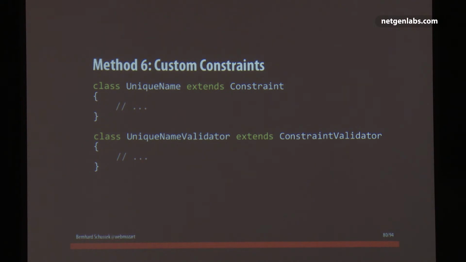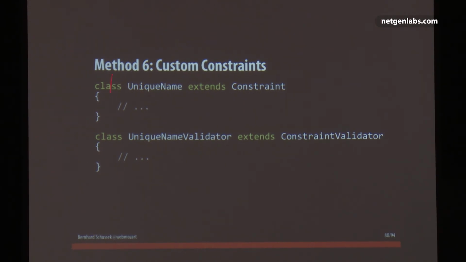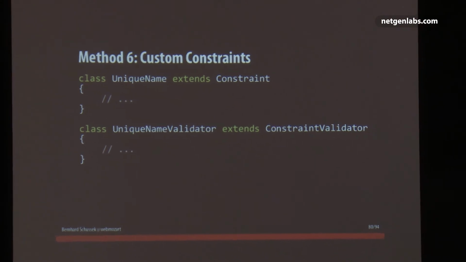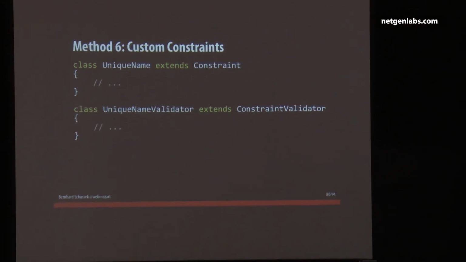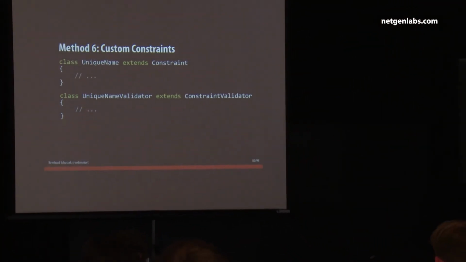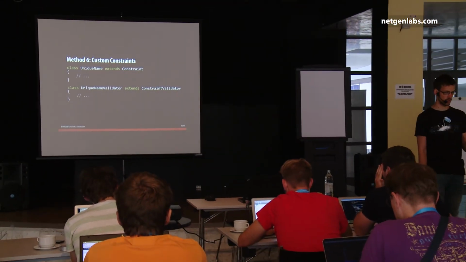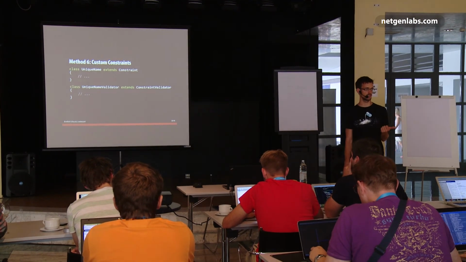Basically, when you define a custom constraint, you define the constraint class itself. You always create new constraint objects anytime you define a constraint on, like, the annotations. Each annotation is a new object. So these objects are very small, very lightweight. And then you have a validator, the unique name validator. This is created just once in your application. It's registered in the service container.